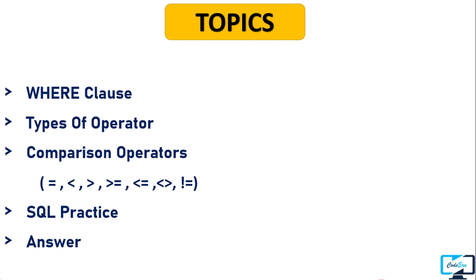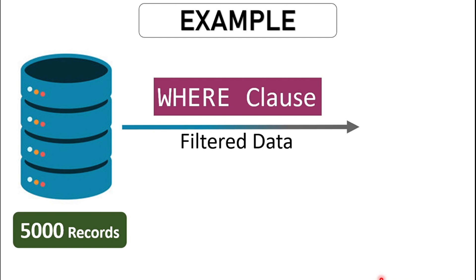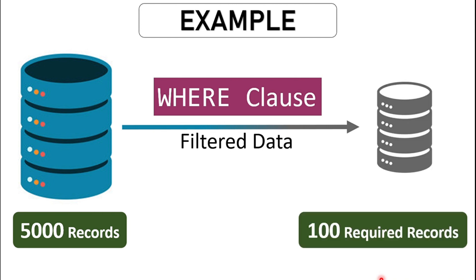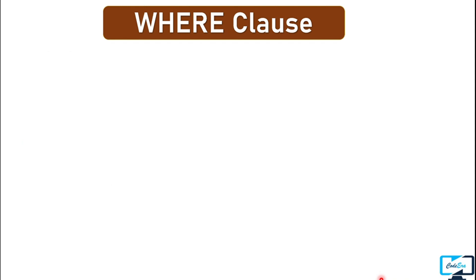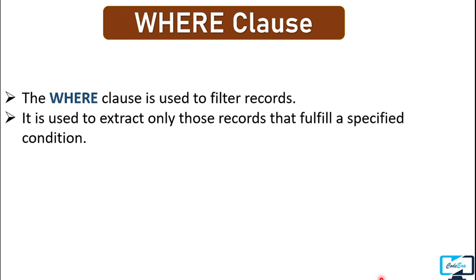First, let's see what is the WHERE clause and why we use it. In real-world database tables usually contain a large amount of data — thousands and millions of records. But every time we don't want to fetch the complete data; more often we want to fetch a subset of the table's data, only those few records according to our requirement. In such cases the WHERE clause plays a very important role — we use it to filter the data of the table, fetching only those rows which satisfy the specified condition.